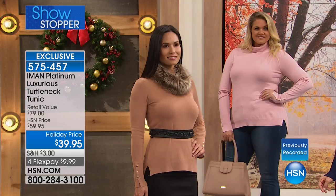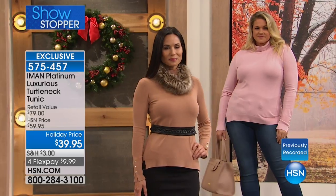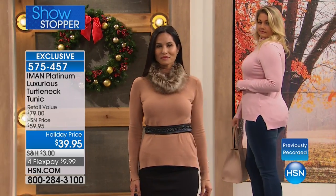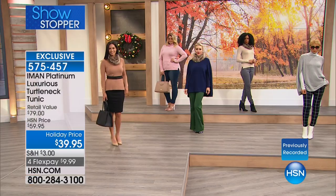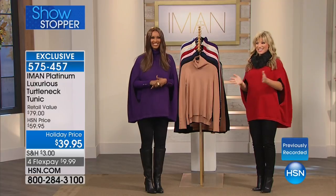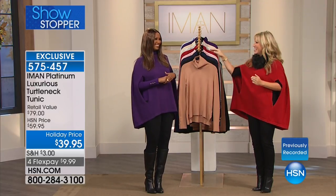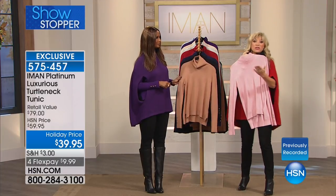That soft blush is very young. I just read an article, I forgot which magazine, and they were talking about if you want to add youth to your look, put on blush. So again, it's like putting blush on your face. In my opinion, you can never have too much on, because I want a lot of youth going on there. It's just common knowledge. People associate youth with this color.